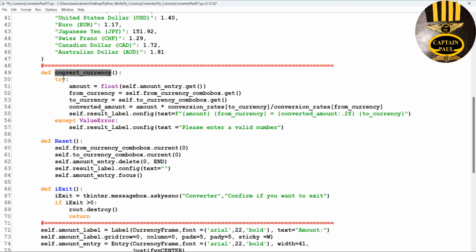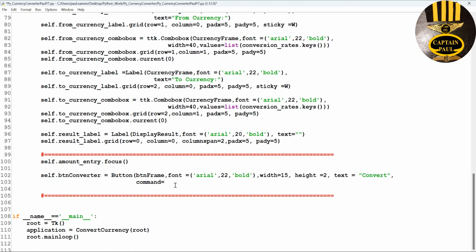So copy that, scroll right down, place that here. There we go. Close that up, dot grid, and that is going to be row 0, column 0. Paste that right here, row 0, column 0, and pad the x-axis by, let's say, about 4, comma, and the y-axis padding, make that about 8.